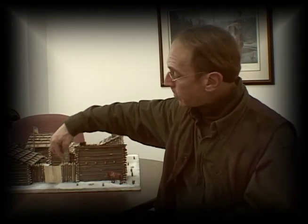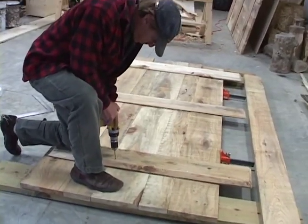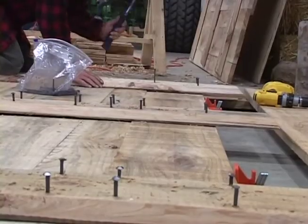Well, the last thing was hanging the gates, and the gates are 9 foot. Each one's 4 foot wide, so it's 8 foot across, 9 foot tall, and I built them out of cypress. Again, that was a choice designed toward longevity. I could have made them out of oak, which would have been historically correct. Could have made them probably out of cottonwood around here.